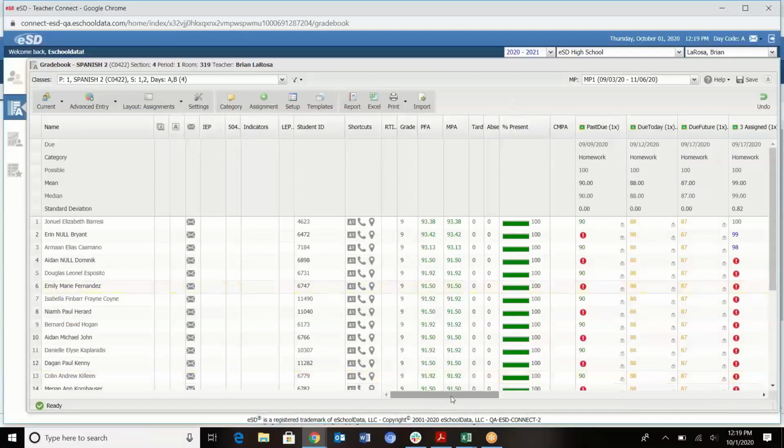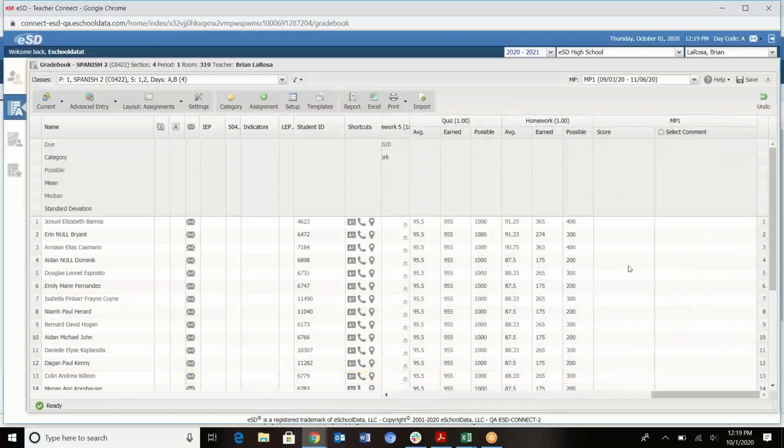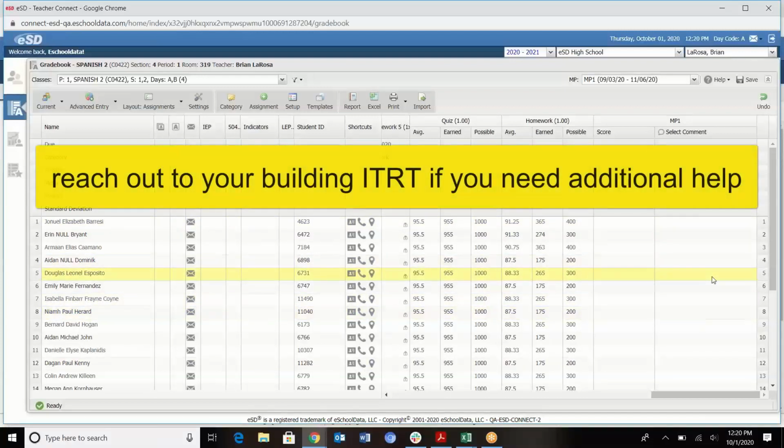It does not touch report card grades. Okay, so it's just doing Google Classroom assignments. So a teacher will always be able to calculate their marking period scores. They'll always be able to override a marking period score for the report card. So this column will never be locked from them simply because they're synced up with Google. So the only reason this column would be locked for a teacher is if your grade entry window is not yet open.